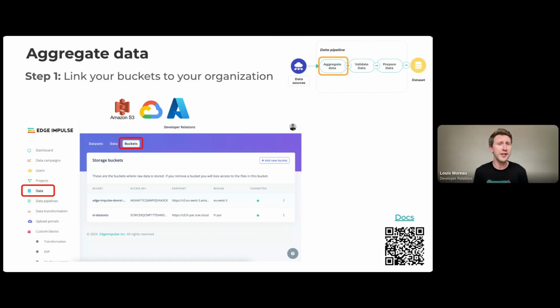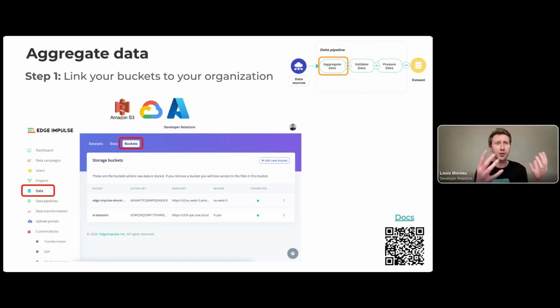We provide a way to link your buckets to your organization. Usually it's done through cloud buckets, but you can also directly upload your data if you want. We've got the uploads portal to do so. I'm not going to cover the uploads portal in this section, but you can have a look at it in the documentation. So what is a cloud bucket?